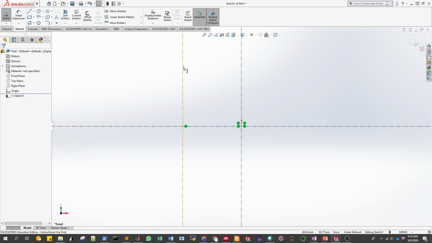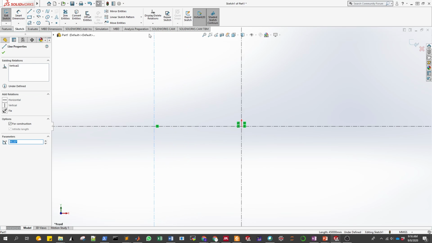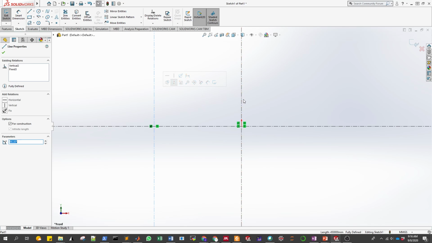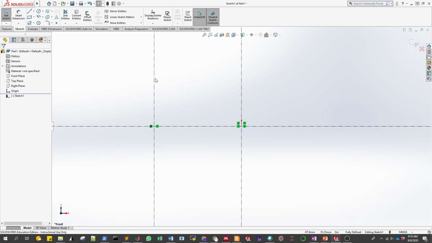Now there is a trick in which I could just fix this in the space, and it's by adding a relation here, what it's called fix. However, this is a trick, and this is not truly defining the position of this line. If I ask you right now what is the distance between this line and this line, you wouldn't know. And then you will have to add a dimension there, or just measure that. So let's try to avoid using the fixed relation. I don't like it, it's just a trick. So let's try just to avoid it.